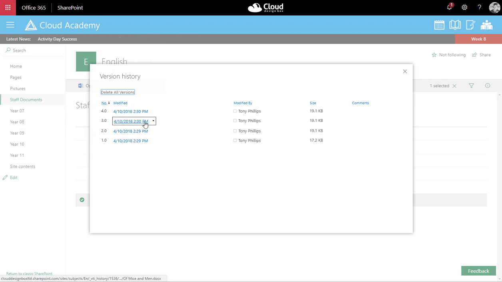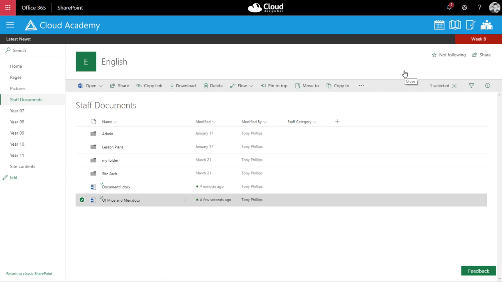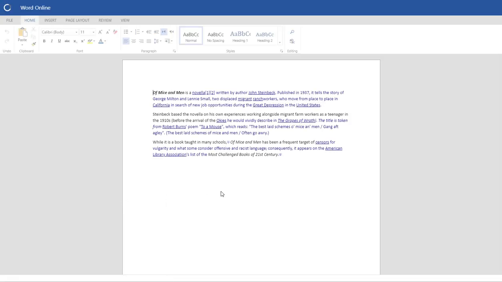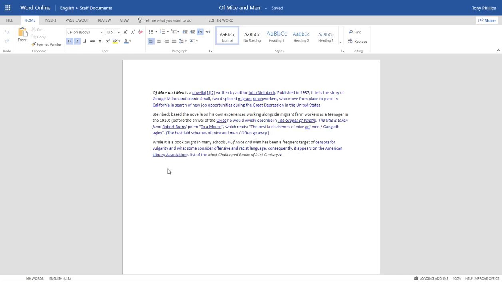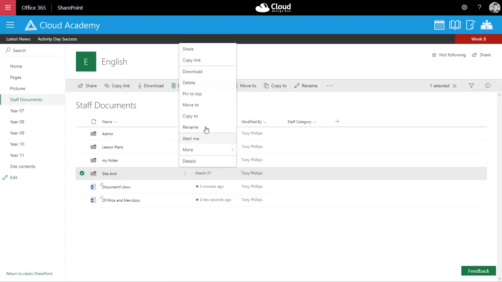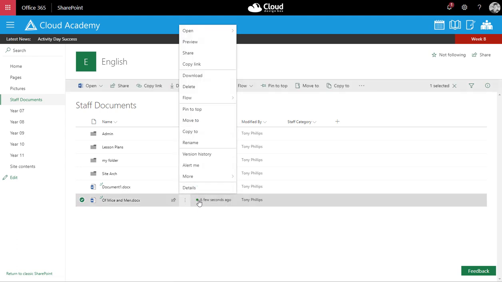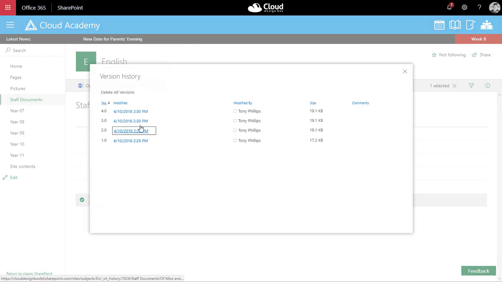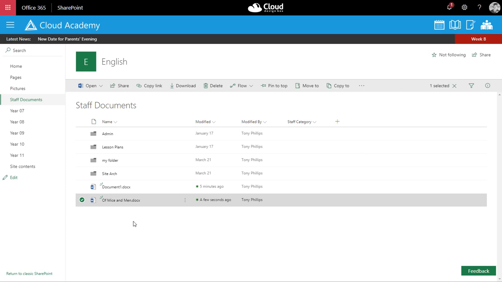the document will be replaced by this earlier version. I can always go back to that later version because it just adds another version on top of this. If I close that and open it again, you'll see that I get the document, but I don't get that extra sentence that I added at the end. So it'll create that version history for you automatically out of the box, and you can just use it whenever you need to by pressing on the three dots and going to version history and seeing the whole history of when that document was edited.